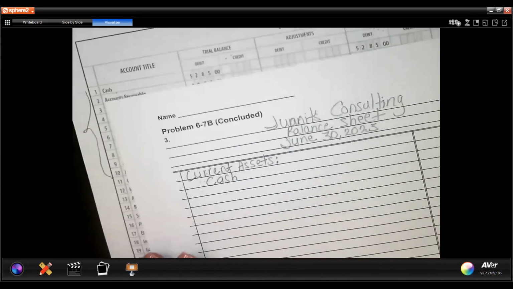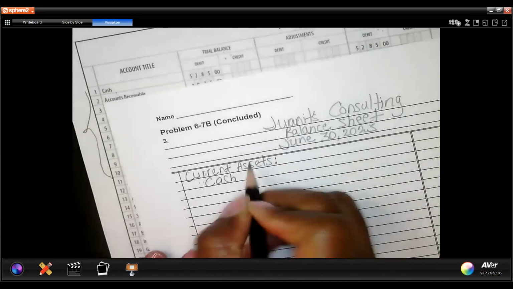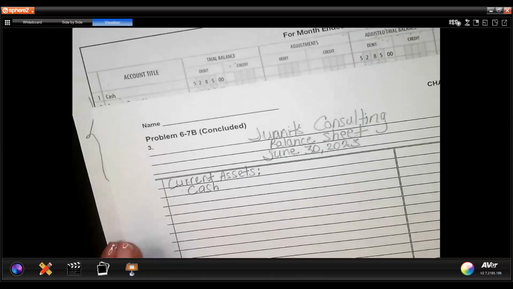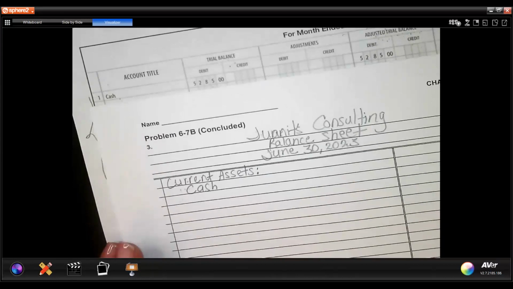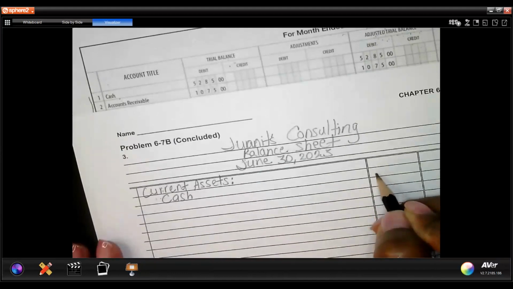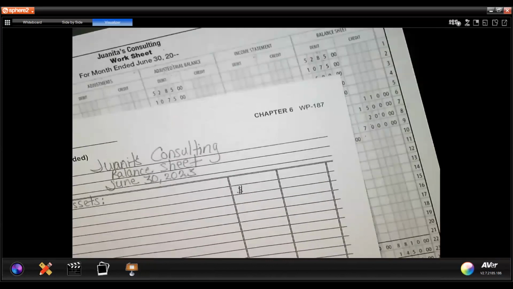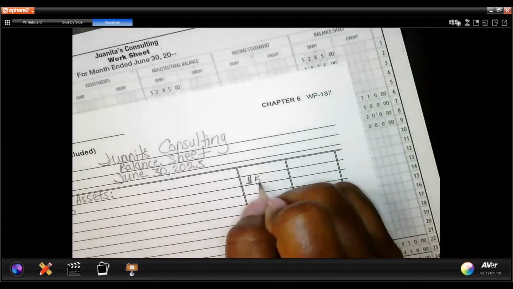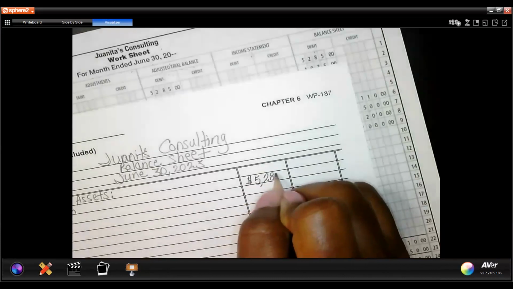And I'll put the balance in for cash. Our asset accounts are always going to be listed on the left side of the equation, as they carry a debit balance. So we're going to list it here on the left side as well. So again, we're going to list our headers, with dollar signs only on the header. In this case, our cash account, as you can see here on our balance sheet, is $5,285. And that's what we are going to list here as our cash balance from our worksheet.